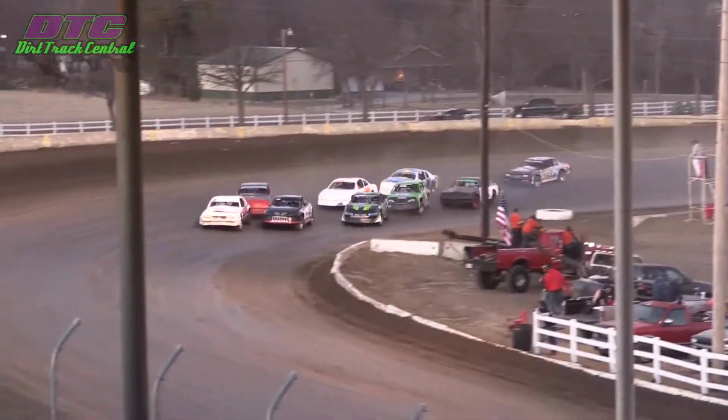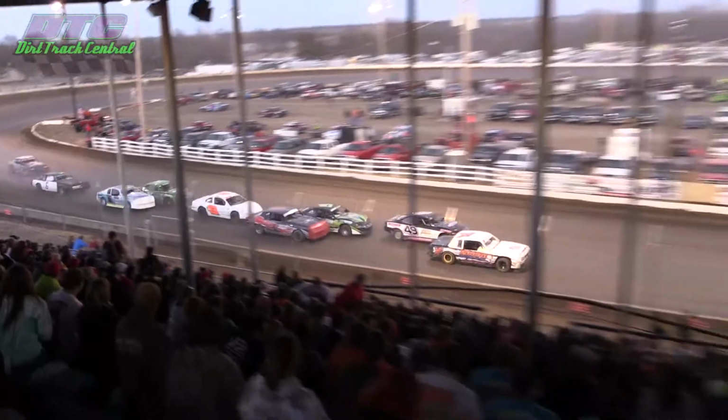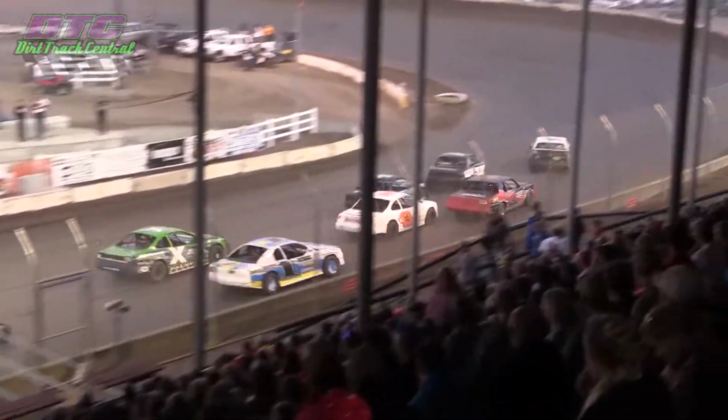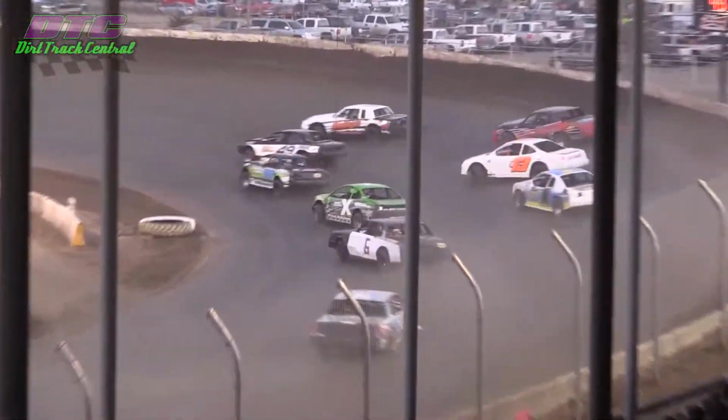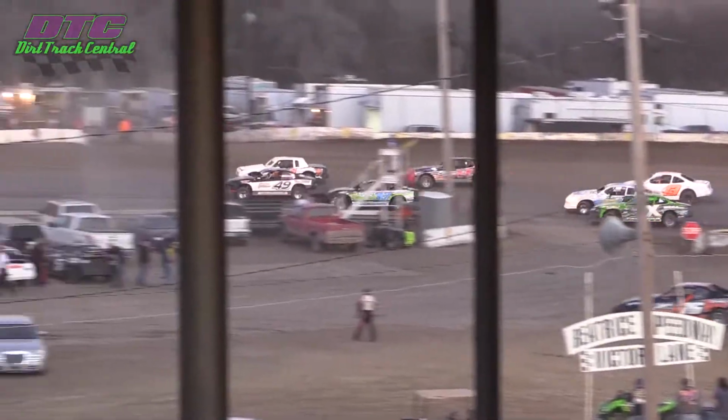It is a good one, and it's about to get better. Zach Zettner brings him out of turn number 4 to the line, greens up, it's out. They're going to race down into 1. Zettner pushed out a little bit wide there on that initial start of the race and checked up the top 2 cars, will allow the number 37 car to come into the mix.